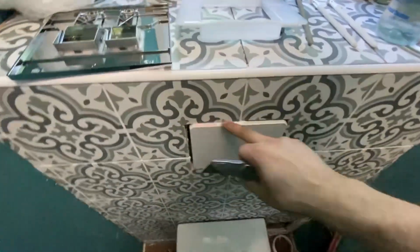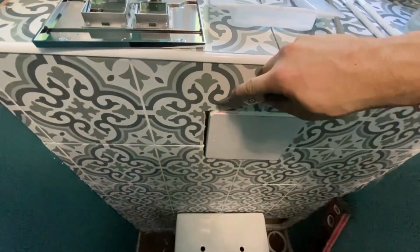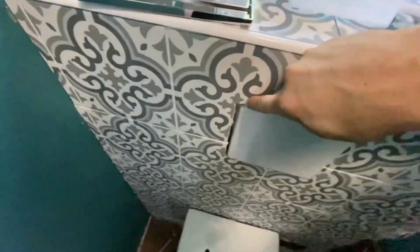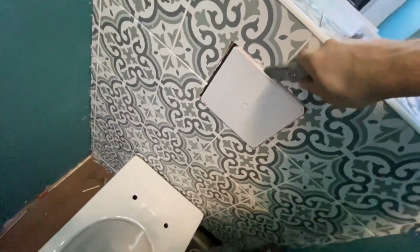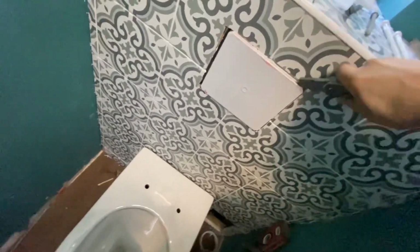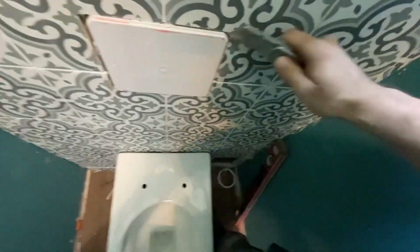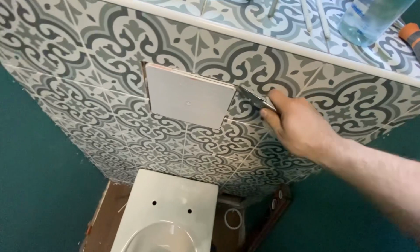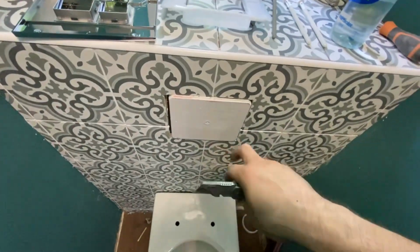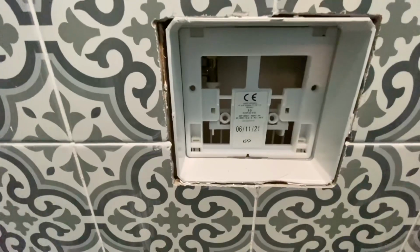So with these, I don't know if you've seen them before, just get a brand new standard knife blade, and it's a bit hard to do around. Be a bit tough. All the way around the edge. So yeah, we're gonna cut out. Be here forever doing this on foot camera. Yeah, I'll cut out and then we'll show you how to fit the plate itself.